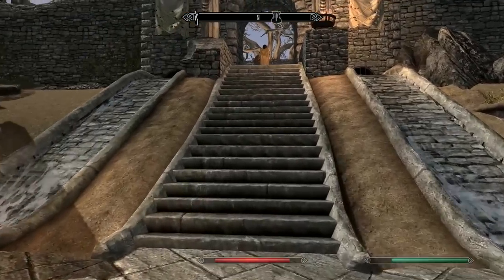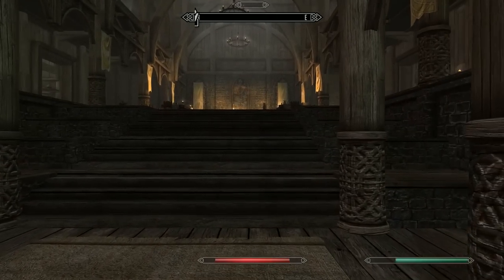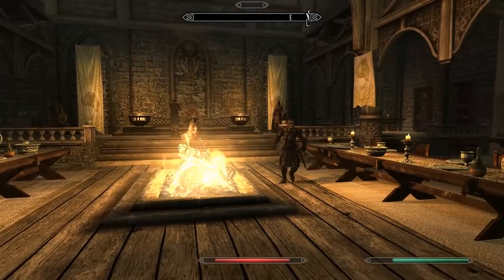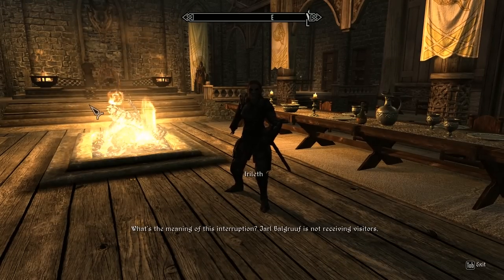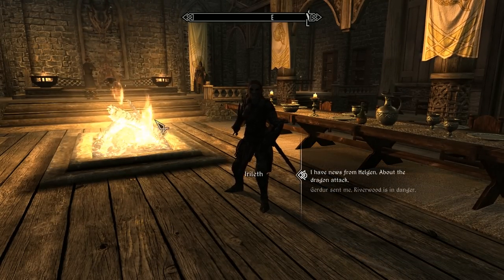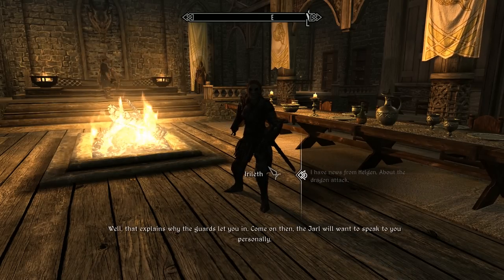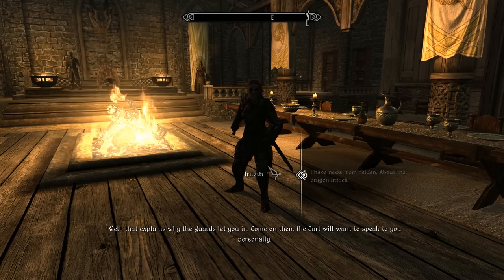Excuse me? Pardon me? Excuse me? Well, there's no telling what it means. What would you have me do then? Nothing? Whoa, lady. Please. This is no time for rash action. I just, excuse me. Need more information. What's the meaning of this interruption? Jarl Balgruuf is not receiving visitors. Why? Dude, look. I have news from Helgen. It's about the dragon attack. Well, that explains why the guards let you in. Come on, then. The Jarl will want to speak to you personally.